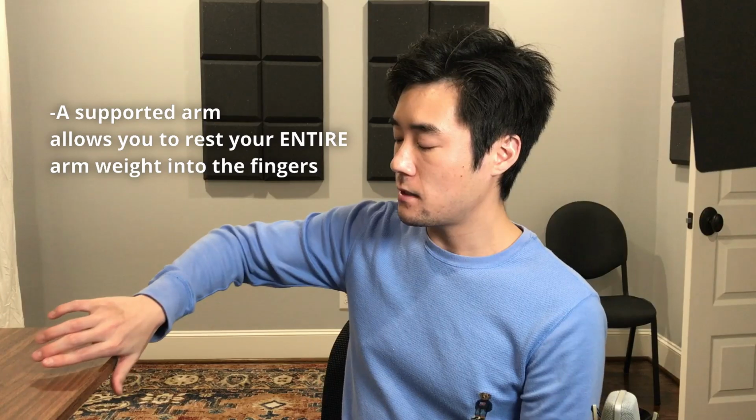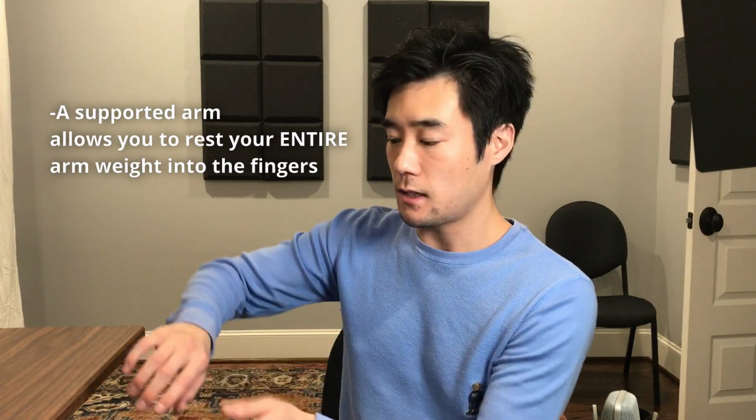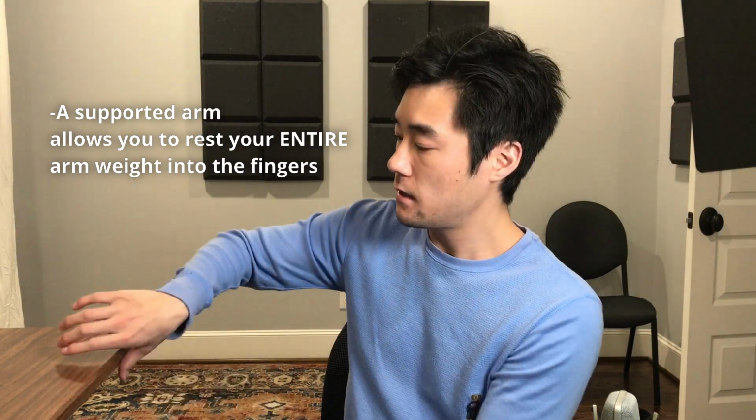So it maintains its shape. And basically what that does is it allows the entire arm's weight to drop, and basically anywhere you choose to support it, the same amount of weight is applied, meaning it goes straight into the bow. Make sure that the elbow is ever so slightly under the shoulder, the wrist is ever so slightly under the elbow, and so forth and so on. And you want to just kind of drop it.